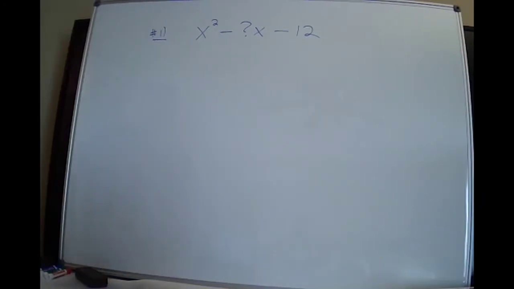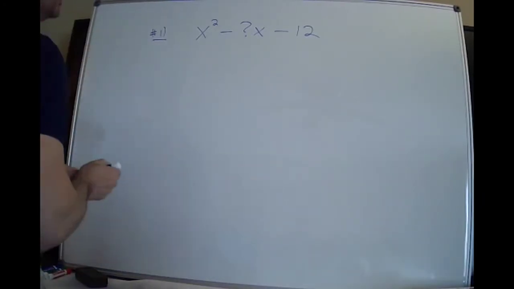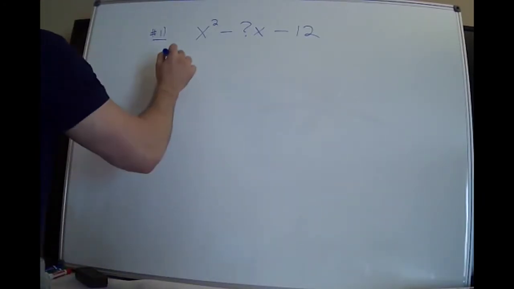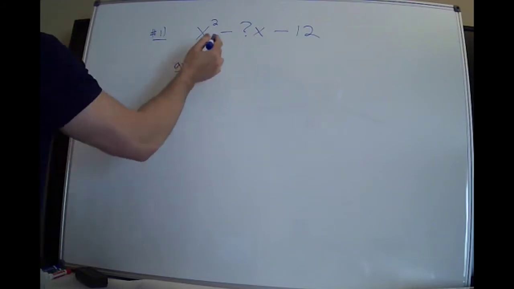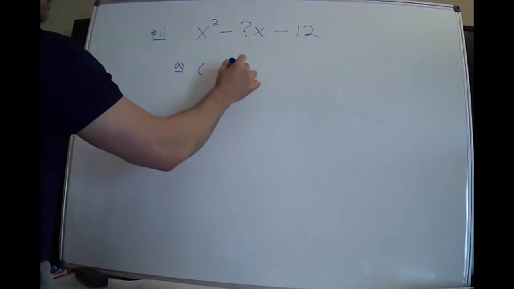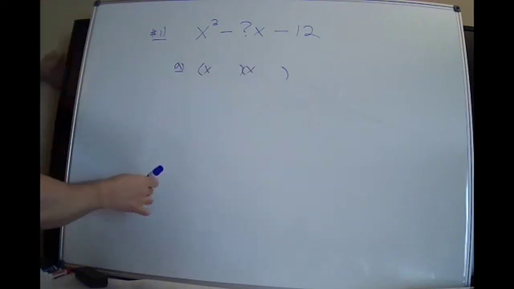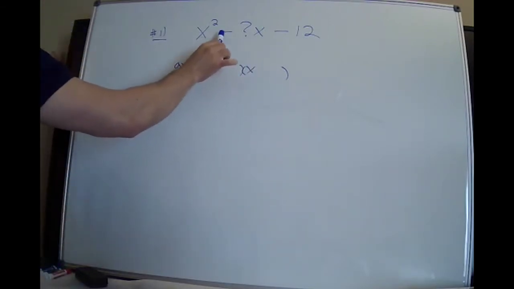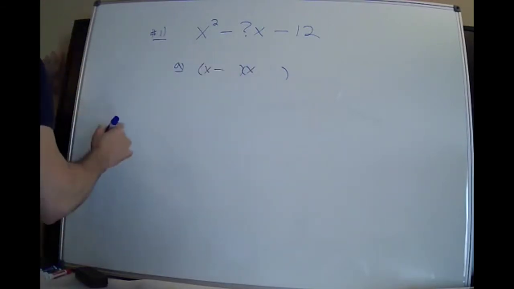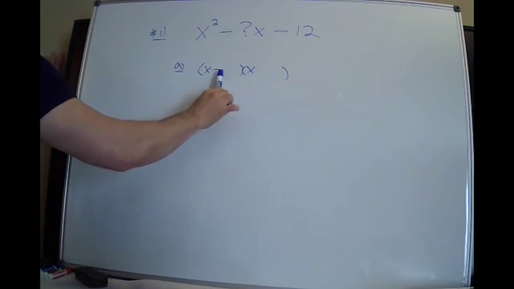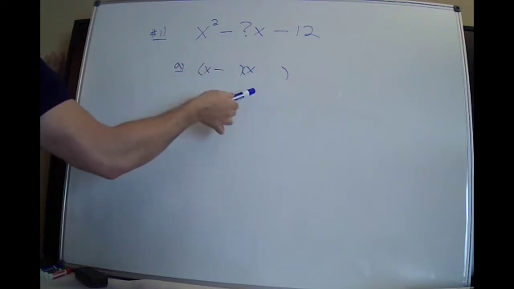Okay, so this is the first number on the exam practice. The first part of this question said to tell me what the signs have to be. Now, you don't have to write the parentheses down. I'm doing it for simplicity. But the way that I taught you to factor was that the middle sign goes first. And then the other one is either the same or it's different.